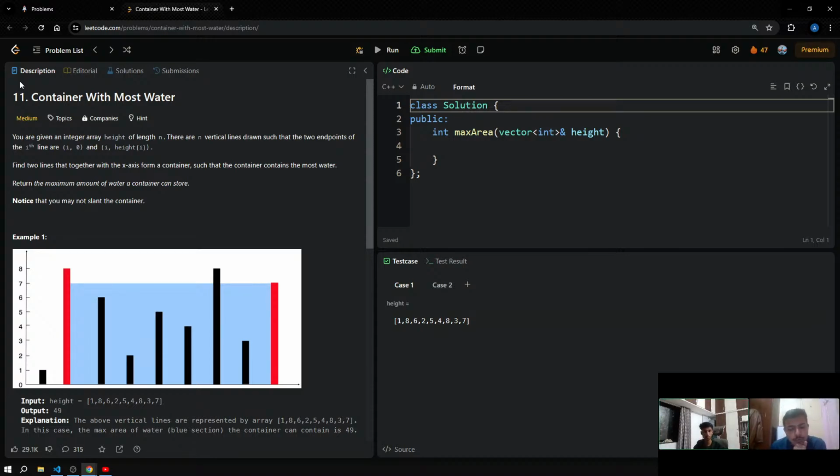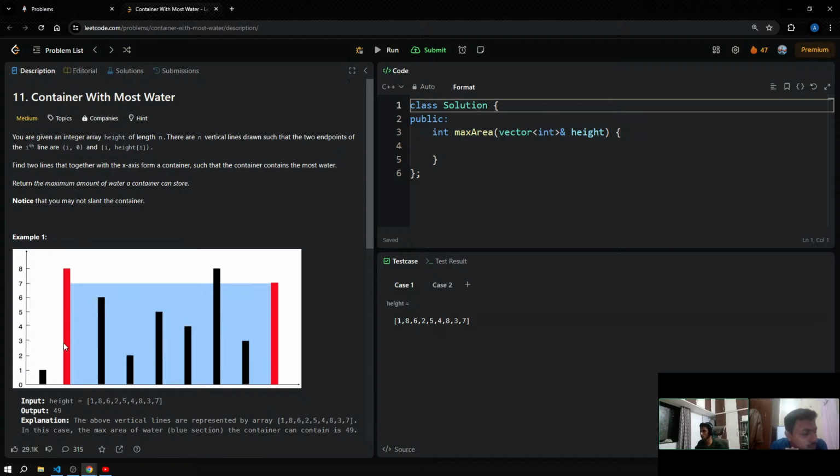What if we found the leftmost greatest and the rightmost greatest? I don't think that will work. We have to calculate the area between two points.